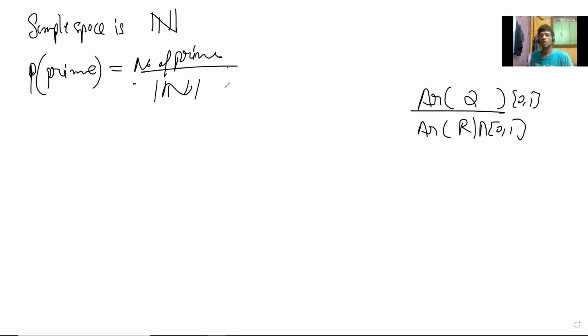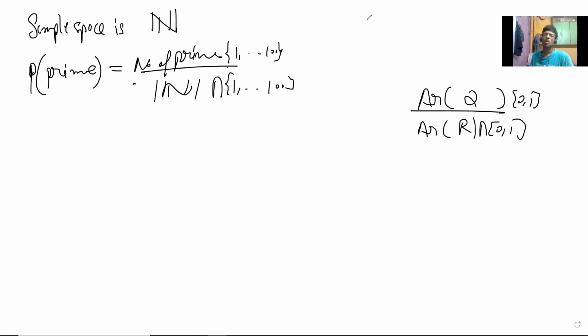But in this case, it also does not make sense to say that you take intersection with 1 to 100 or 1 to 1000. Does it make sense? It doesn't make sense because that doesn't give us the right sense, right? Because that distribution keeps changing as you go along. It kind of becomes lesser or whatever, right? You see my point, right? So it changes. So you cannot really use this. So this is bad notation, right?